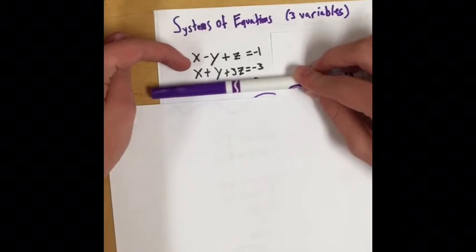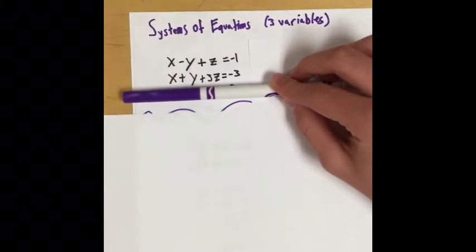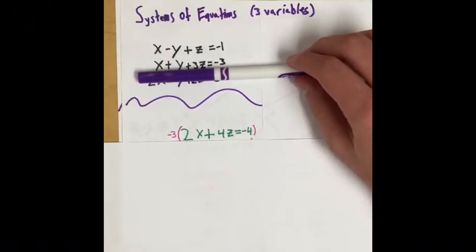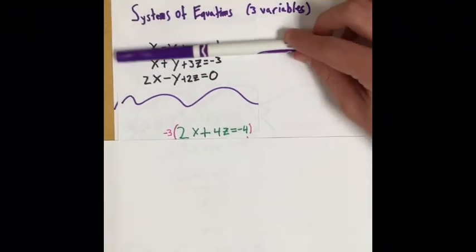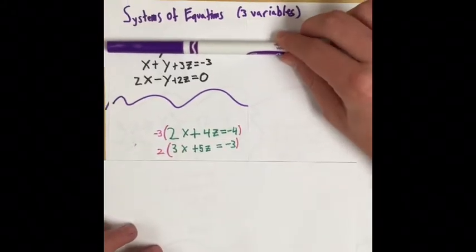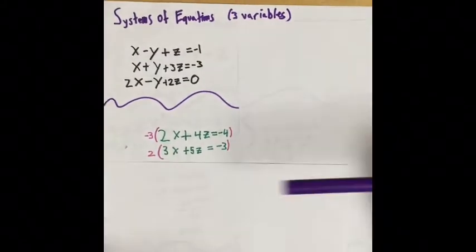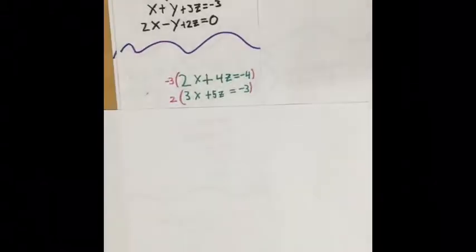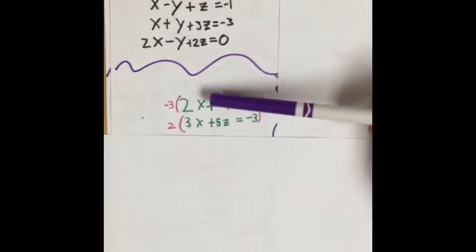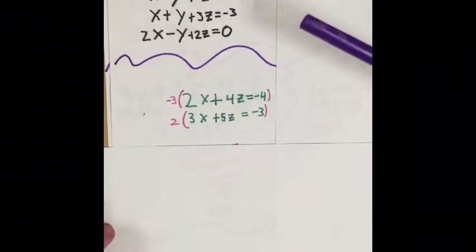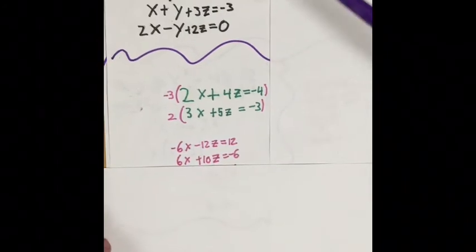So this one, the y cancels out to make that right there. And then we cross out this one, and again the y cancels out to make the second one down here. Since neither of these two variables cancels out easily, I multiply the top one by -3 and the bottom one by 2 to give us these two equations.